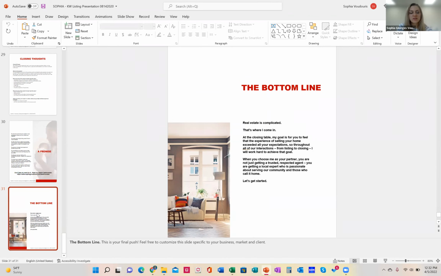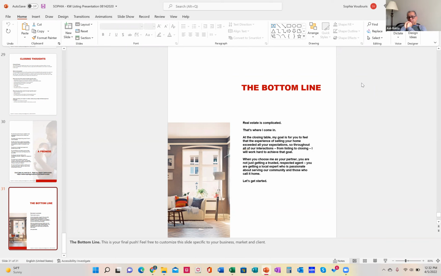That's my presentation. And like I said, you guys will make it your own, right? Do you have any questions about this? So some of this is available in the KW Connect, you said? Yeah, the template that I used was in the KW intranet. When you log in and you go to the intranet, and then you go to Market Center, and then documents, and it's under presentations, listing and buyer presentations. Basically that's a PowerPoint, and you modify it according to your needs. Yeah, it's a template, and then you guys just have to build it.